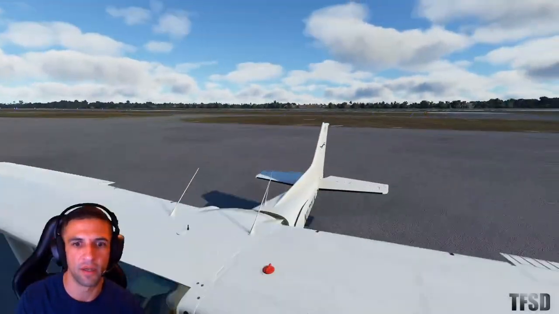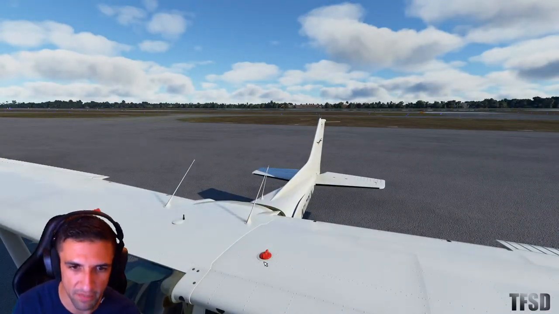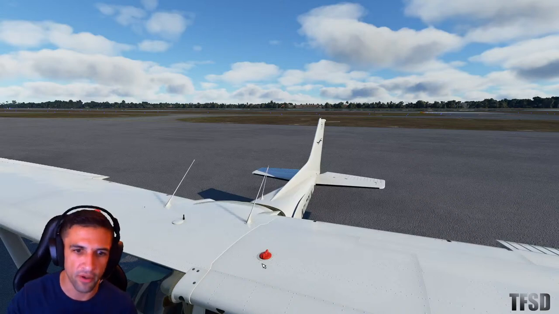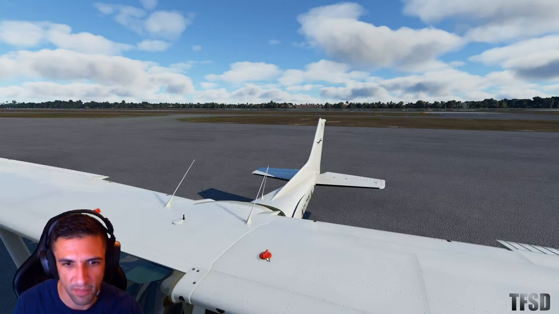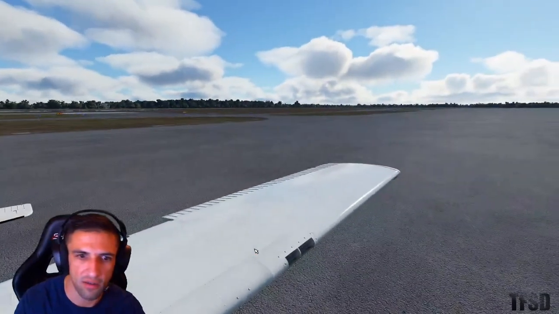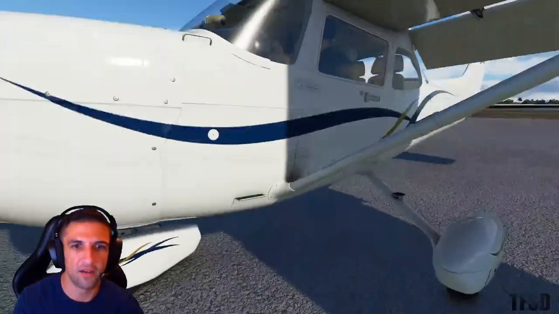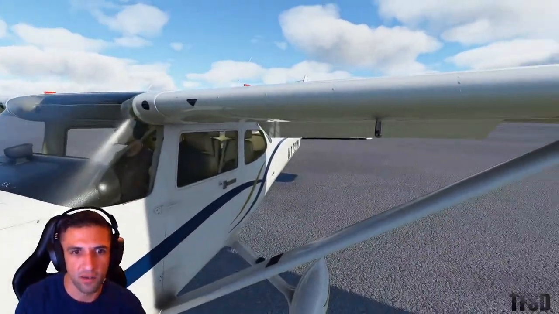And now I'm going to jump up here, open up the gas cap, and visually inspect that it's topped off. Everything looks good. I'm going to pour the clean fuel that I just tested back into the tank and close the tank. And then check the other side, wing, top, everything looks good. Jumping back down, now we're going to check the wing and wing strut.